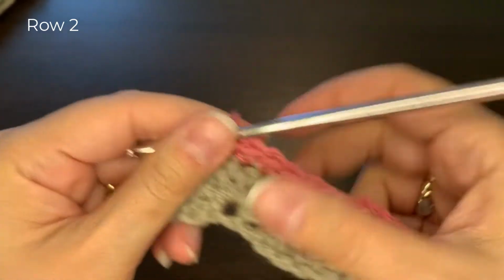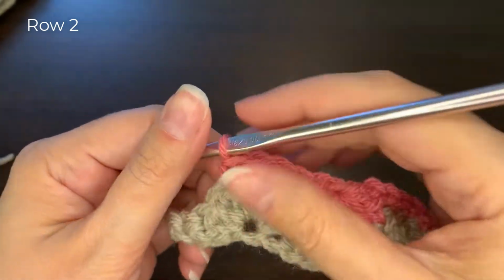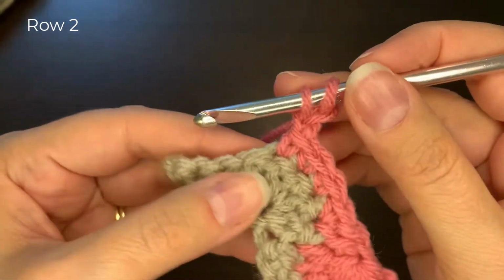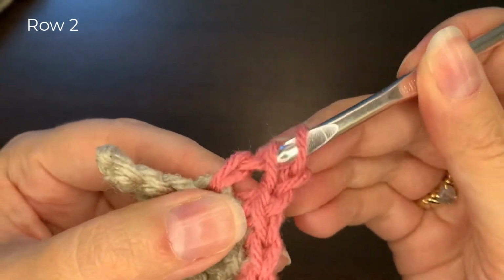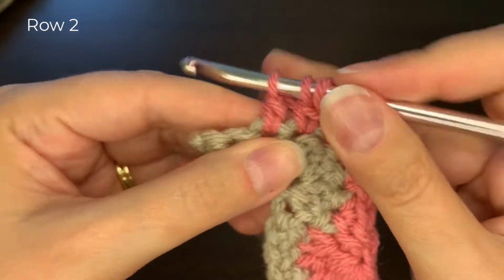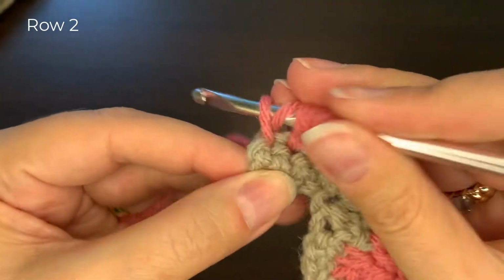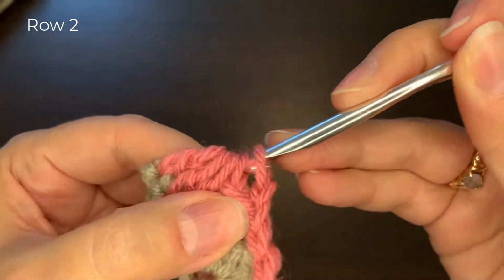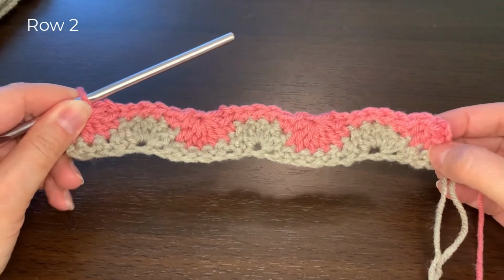And now we want to do only the first half here of the valley. So I'm going to do chain 2, insert my hook and pull up a loop in the second chain, insert my hook in the next stitch and pull up a loop, yarn over and pull through 2, yarn over, insert into the next one, pull up a loop, yarn over, pull through 2, and do that 2 more times till you're at the end. That's the last stitch of the row. So I should have 5 loops on my hook, yarn over and pull through all 5. Okay, so that is row 2.